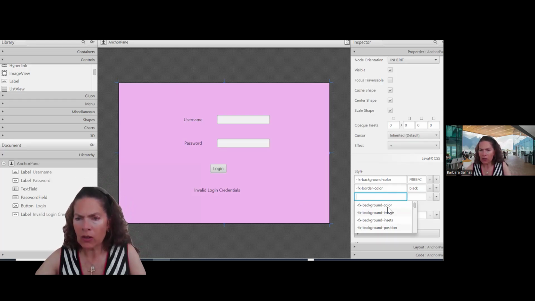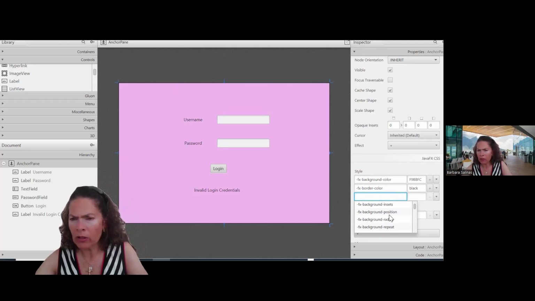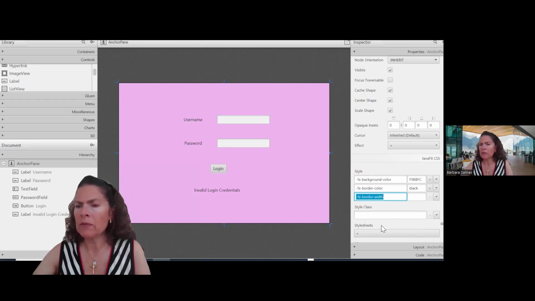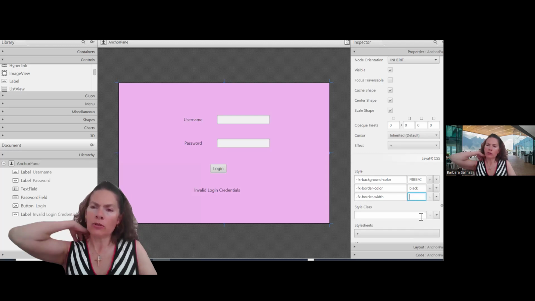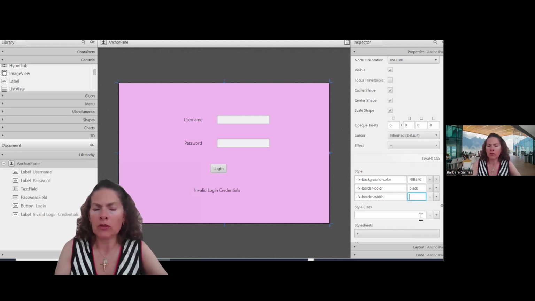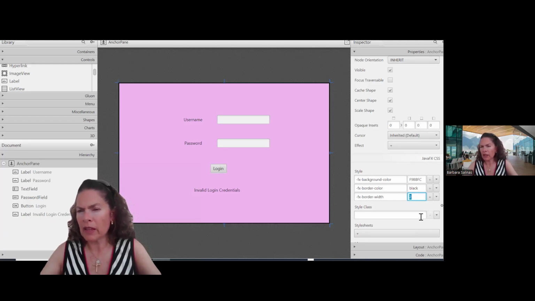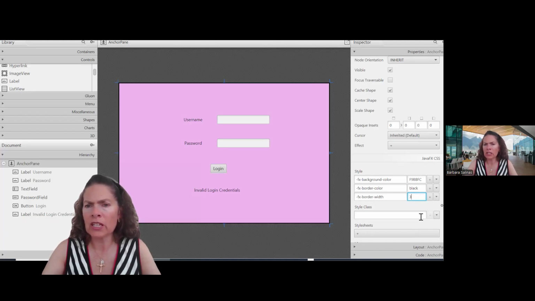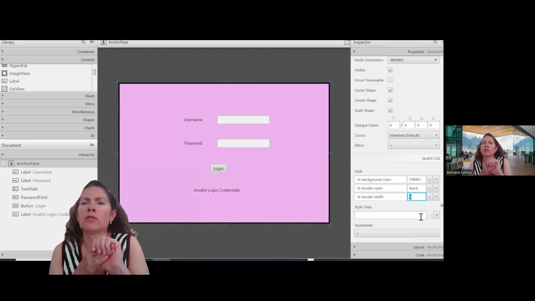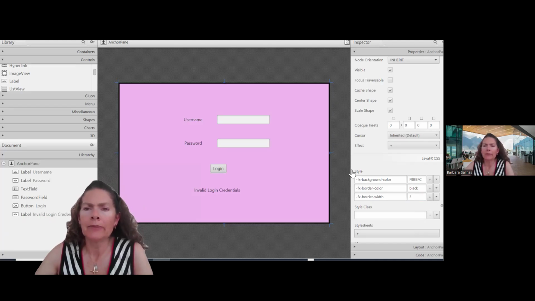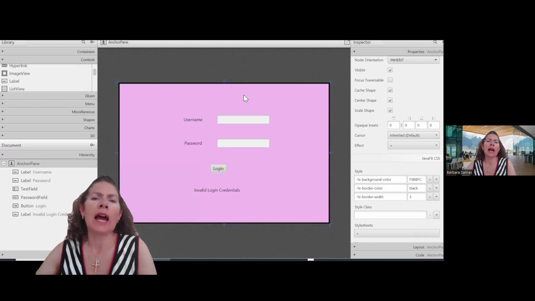And instead of the border color, we're going to look for the border width, which is, let me check where it is, border width, here. Okay. And there we're going to select, for example, 2, and if you enter, you're going to be able to see if you like that. If not, change it to 3, enter, and that way you're going to be able to see which is the one that you like the most. Okay, we're done with the anchor pane.